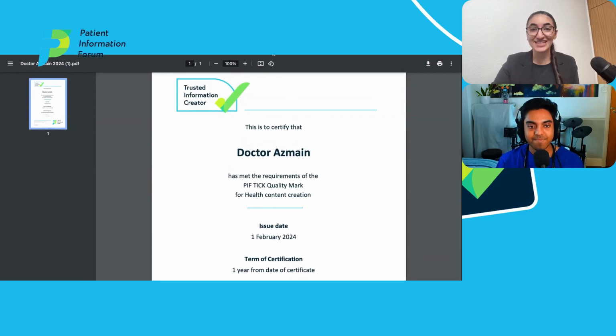So as part of the process, you will be able to use the PIF TICK logo on anything that you produce that follows your process over the course of the next 12 months. And then after that, you will renew your membership to continue to use the logo. So congratulations. Fantastic. Thank you so much. How exciting. It's nice to know that I've passed and have the certificate, because it shows me that I have been doing the right things, and I want to champion that as well for all of my colleagues in the same space, that we continue to strive to make the best content we possibly can.